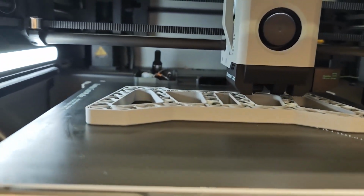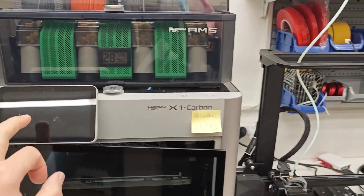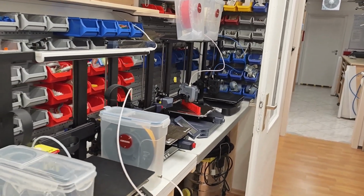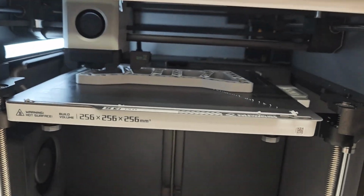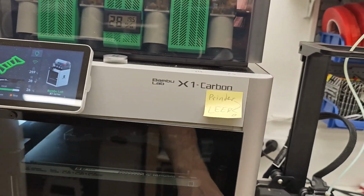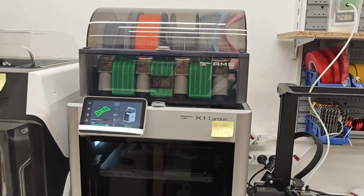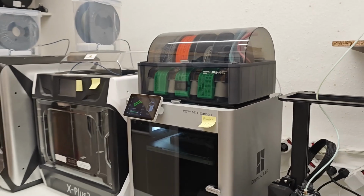So the Bambu Lab is making great progress, and I can just recommend the Bambu Lab printer. It is the easiest one. You get less trouble. All the other printers are really not bad. I really like them. But it takes much more time for the setup to get a perfect print result. And here we just put it on, load our settings, and everything works. And also the changing of the materials. It is the easiest material change of all the printers. This AMS is absolutely great.